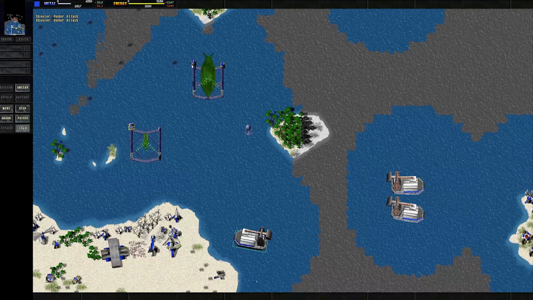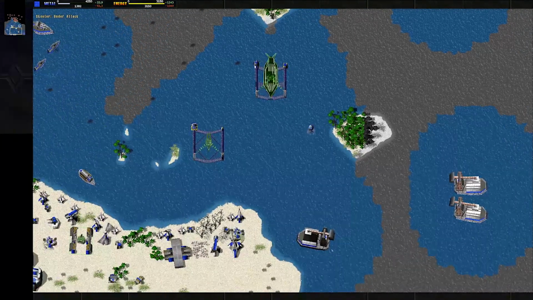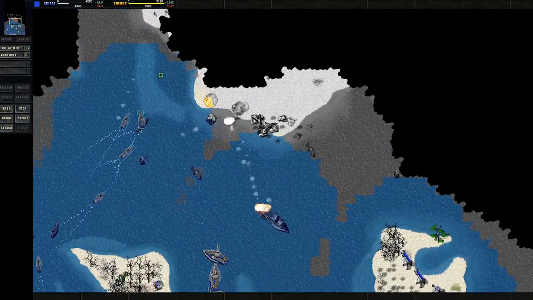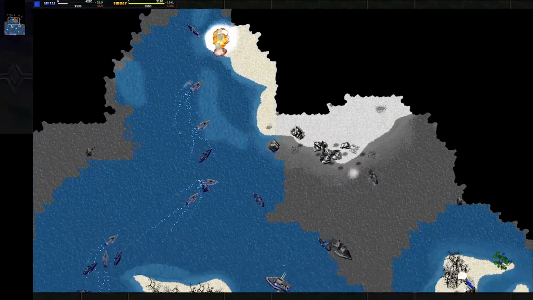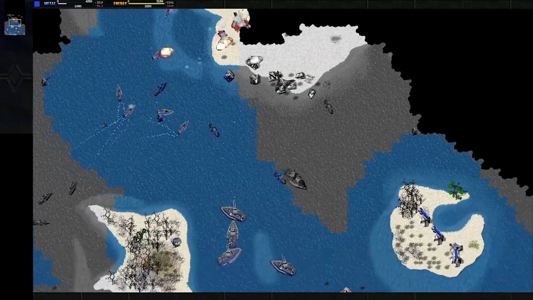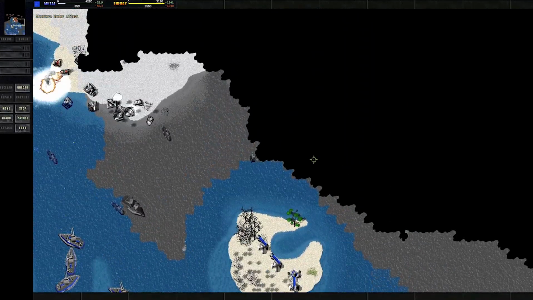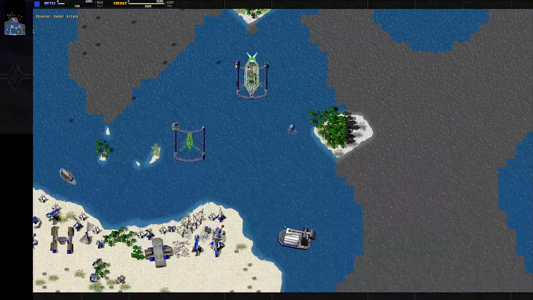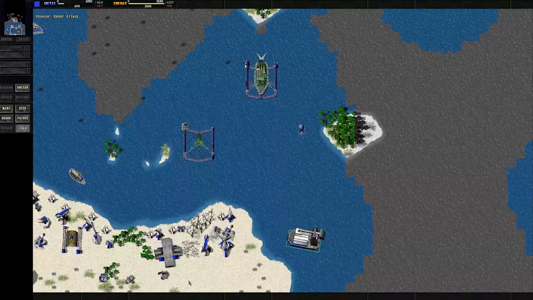And now that we've cleared the way, essentially, we can send in the invasion force. I think doing a landing under fire of the Gats, we literally wouldn't have even probably made it with one transport. Honestly, the amount of enemies that were there is substantial.